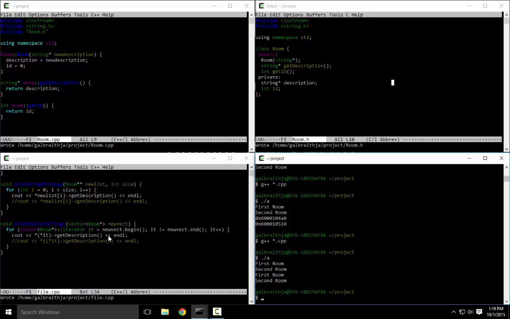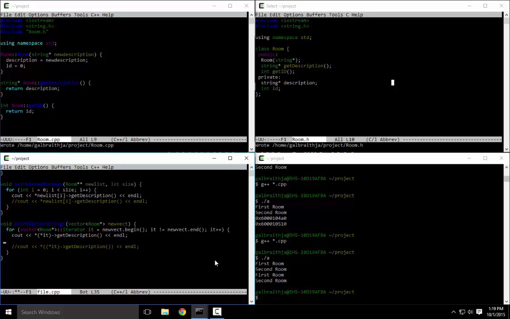All right, so you can use vectors, and they do grow in size, but you have to use iterators to walk through it. The other warning I'll give you is that inside of here, if you erase something, so if I say new vect dot erase IT, you better end your for loop, because that's going to mess up the iterator for everything after that. All right, so those are the things you'll need to know for Zool, is how to deal with classes. And I want to go over pointers, double pointers, and vectors.